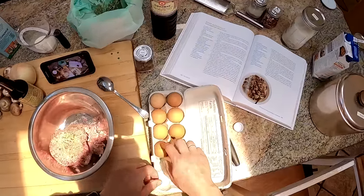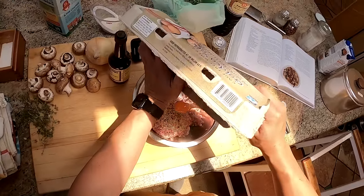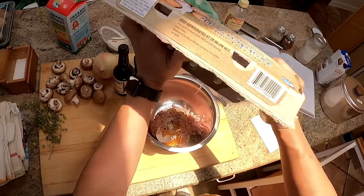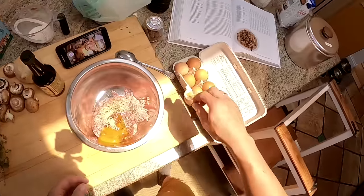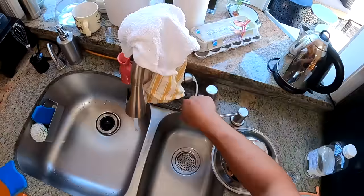All right, so we got our meat. We're going to add an egg. It just popped right out. We'll add it like that. Ectoplasmic residue. All right. We got our egg there. And now, a little bit of soy sauce. Here, let me get this raw egg off my fingers.